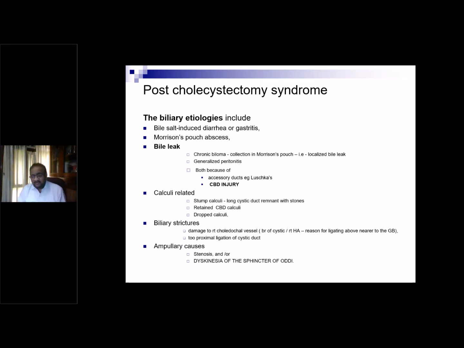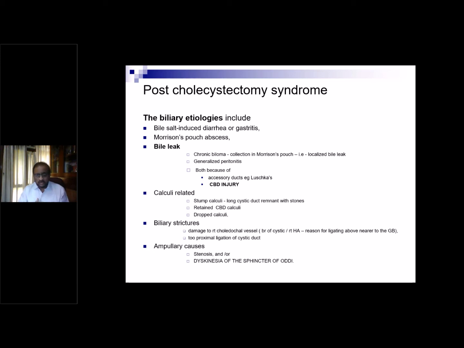Another place where the calculi are often missed out is in the port site. When you remove the gallbladder, the gallbladder ruptured and a stone was left entangled in the port site between the layers of the wall, and often the patient comes to you with persistence of a port site infection. You find that there is pus extruding, and you try to explore that particular area, and you find there's a large stone lying there, large or small stone, whatever. So remember, the port site, the omentum, the Morrison's area. The usual sites. It can, of course, migrate anywhere. But there are 3 usual sites where a spilled calculi can be found. And at all the 3 sites, it can give rise to infection.